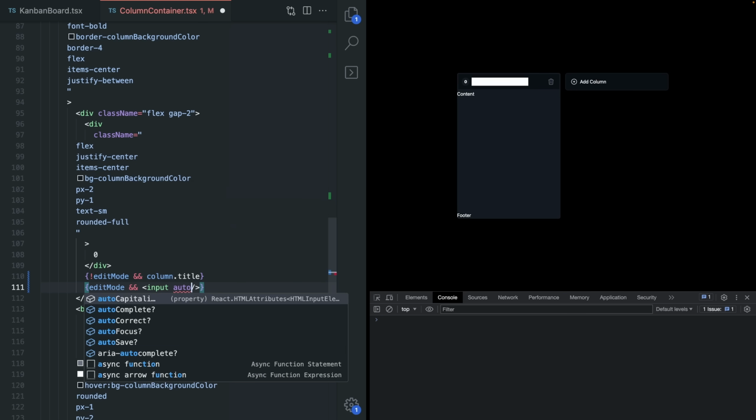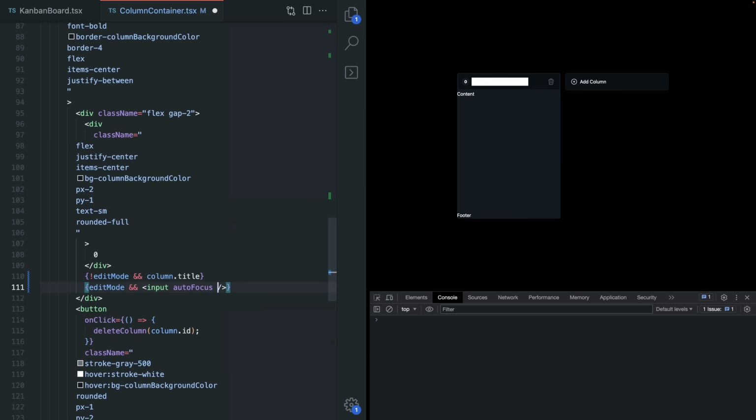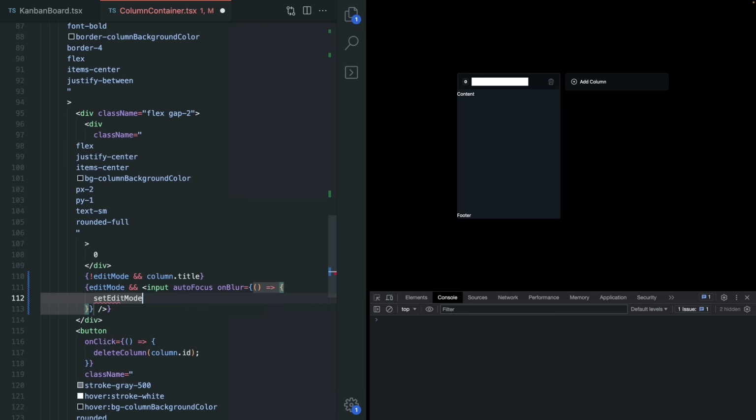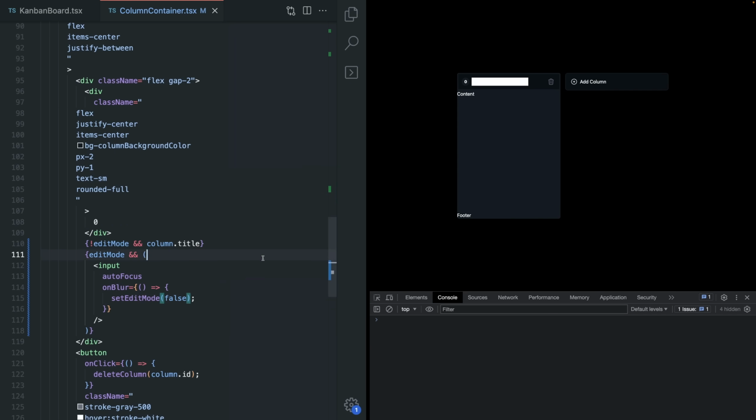So let's give it an autofocus. And thanks to autofocus, we will have the blur no matter what, because eventually we will lose the focus on the component. So onBlur, set edit mode false. Let's try. Perfect. And we are also going to save the value if we press enter.